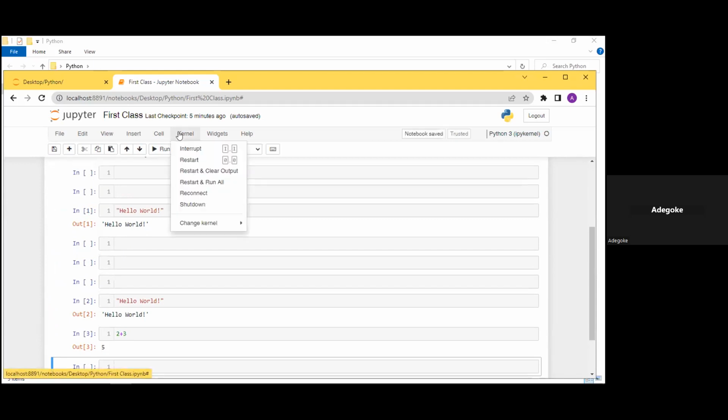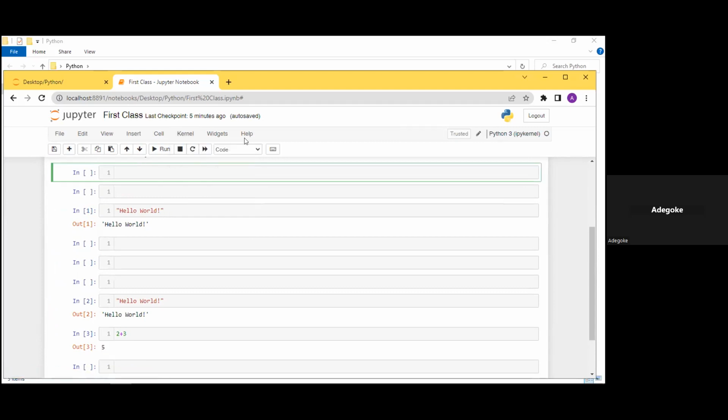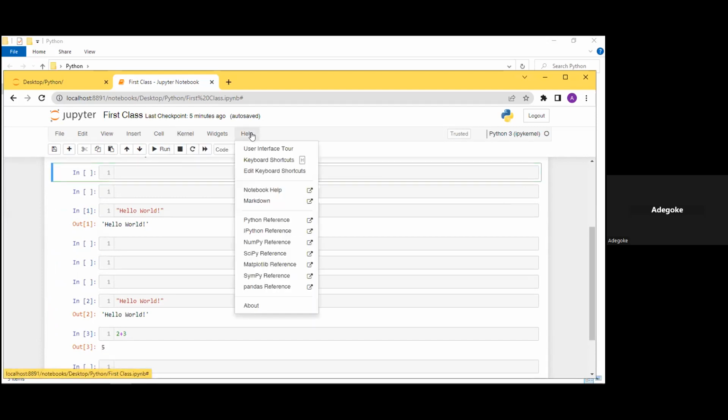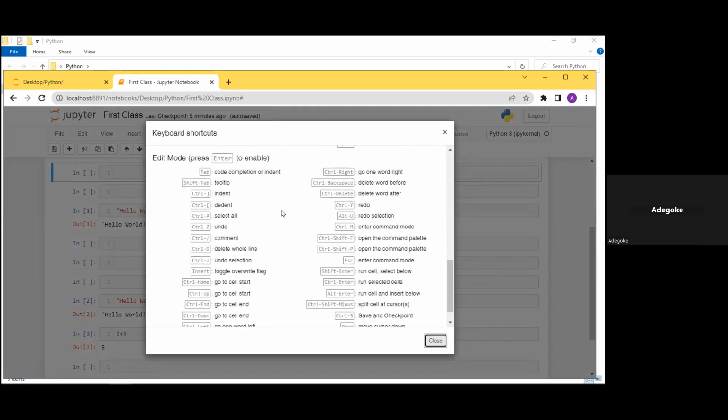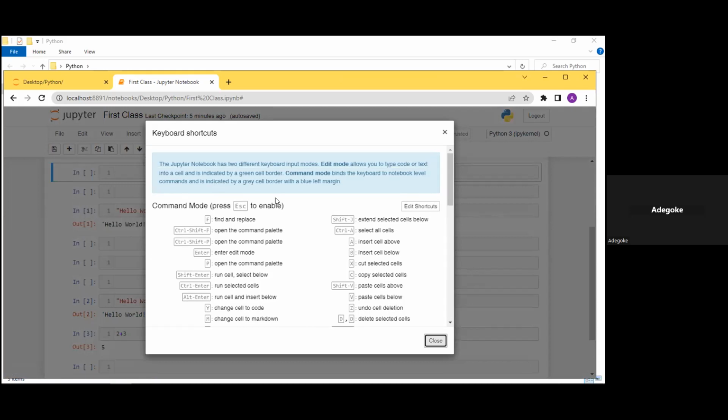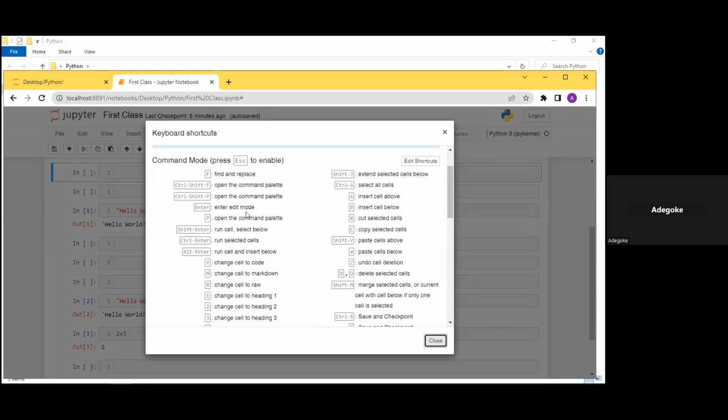So basically, you can shut down your Python Jupyter notebook from here also. But for more assistance, you can come to help and go to keyboard shortcuts. It will give you different shortcuts on how you can navigate through your Python Jupyter notebook.